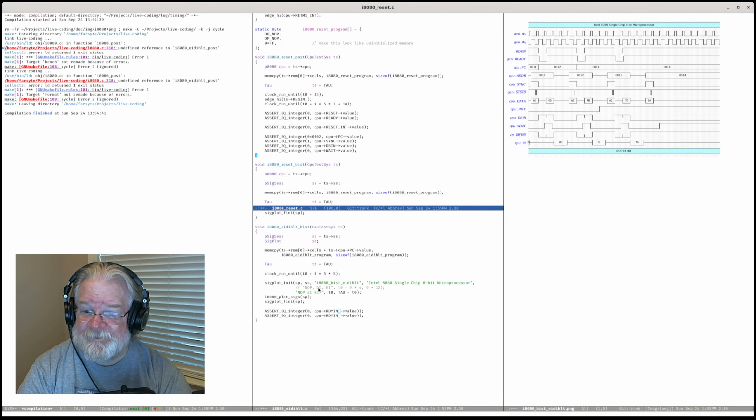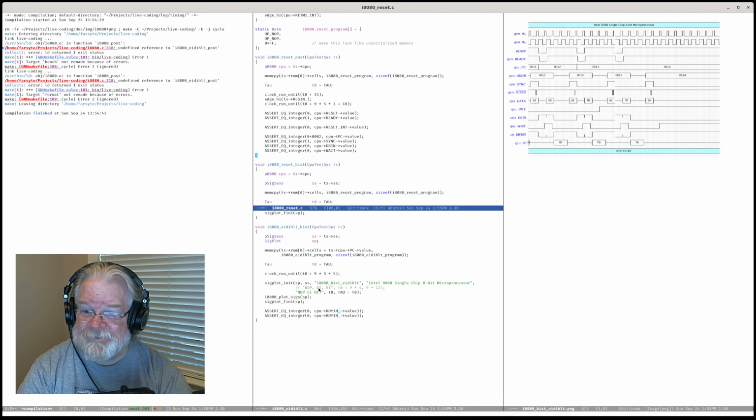DBIN we should have left low. Wait should now be stuck high. We don't know about MR or IR. So that should be enough of a test for us.